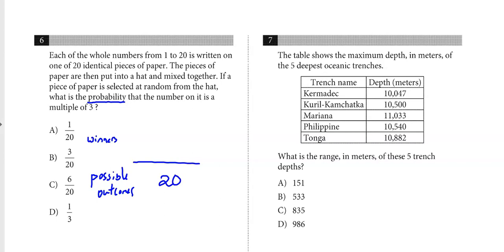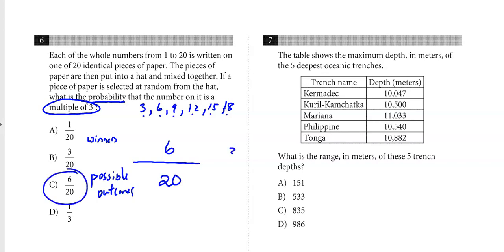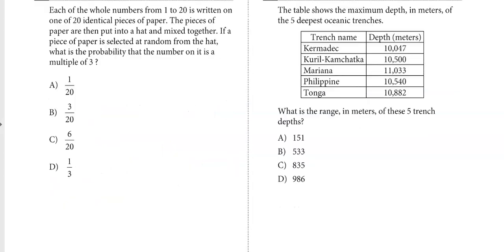Well, I win the chance. I'm trying to pull out a multiple of 3. Multiples of 3 means you just count by 3s. So we're talking 3, 6, 9, 12, 15, 18. I don't want to go any bigger because then I go over 20. So it looks like there are only 6 numbers in that hat that are multiples of 3. So correct answer, 6 out of 20. Sometimes you may have to reduce that, divide both of them by 2, but again, they didn't make me reduce it. Kind of nice of them.